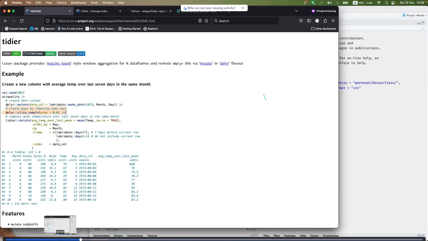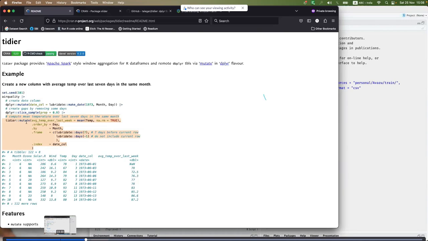And this is one of the most important functionalities of what we want to build. So here we go. I'm actually sampling this, which means some days will get removed. Once that is done, here is the mutate, right? Here is the holy grail, the very main part of this package. The tidier package exports the mutate function.